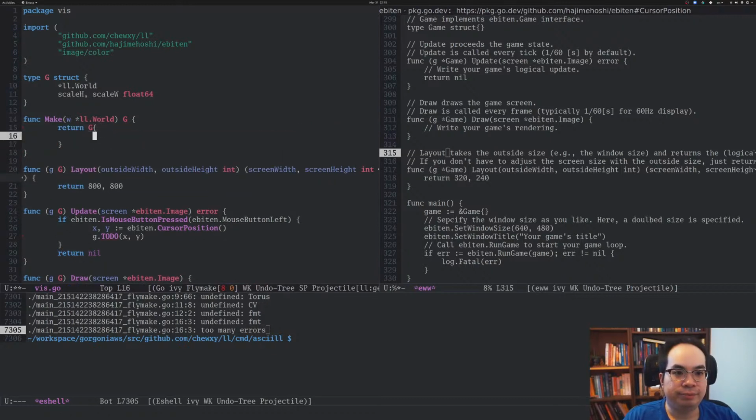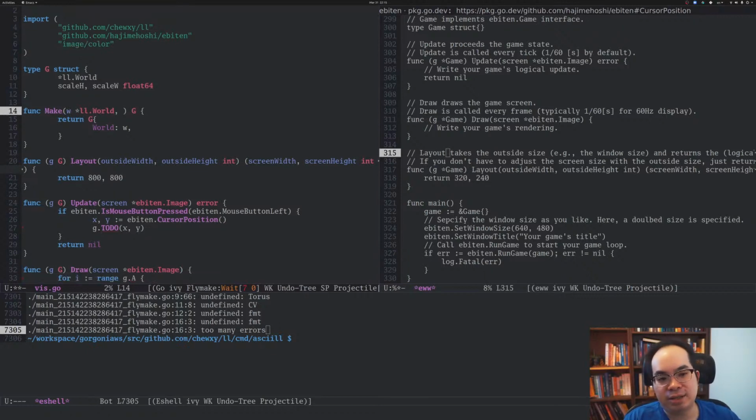G. And now I want to make Windows. Right. So the scale is very easy to compute. So you take 800 divided by the height of the world, 800 divided by the width of the world, and then you generally have a scaled version.